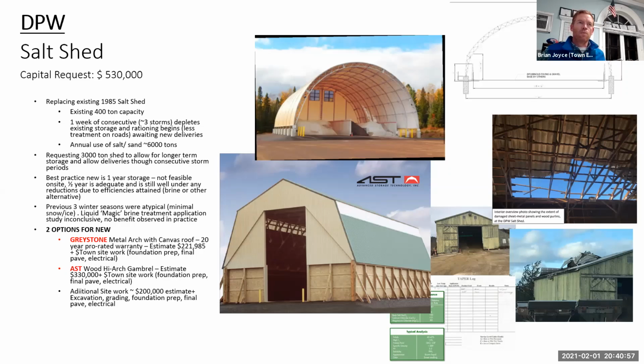estimate of 200,000. But if we went with the Greystone, which I think may work, it's a Minnesota vendor. They use these in Minnesota. MnDOT has them. They don't have a front door on them. You can have an option with the front door, but a lot of those, they actually recommend airflow through the building. So you said it could be added after the fact if it's an issue, but again, what you see there is probably what would be constructed on site: an open front, a vented back, and then baffle walls to contain your product.